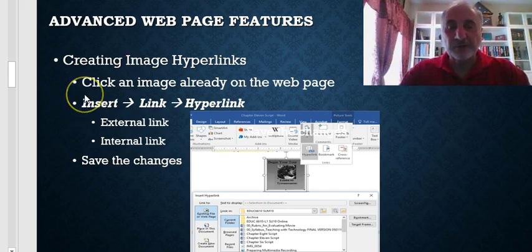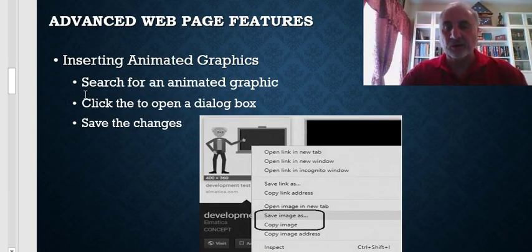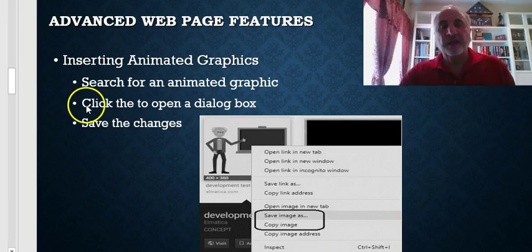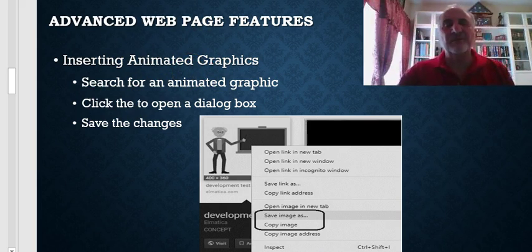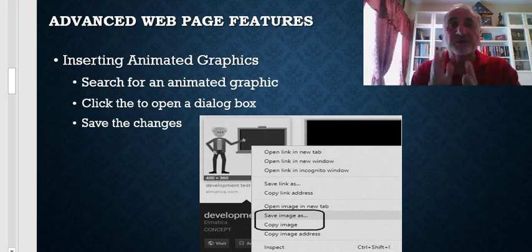We actually do have something that was kind of new now to virtual tours, and that is the animated graphic. You might have heard these being called animated GIFs, but they're basically a series of individual images, individual pictures, if you will.